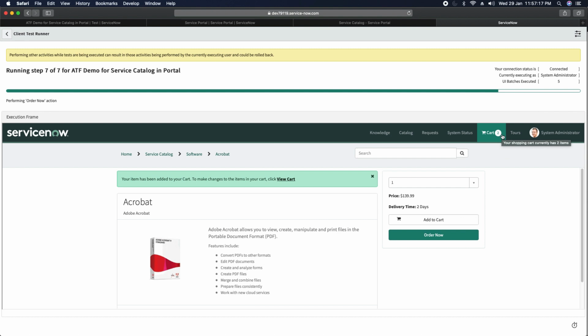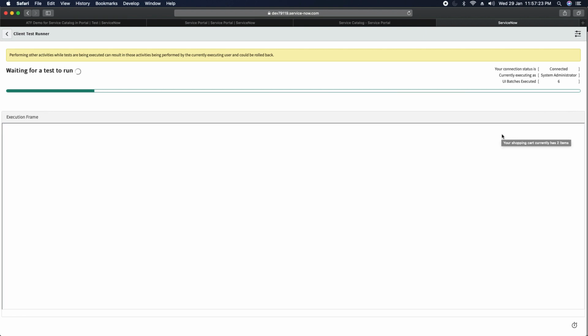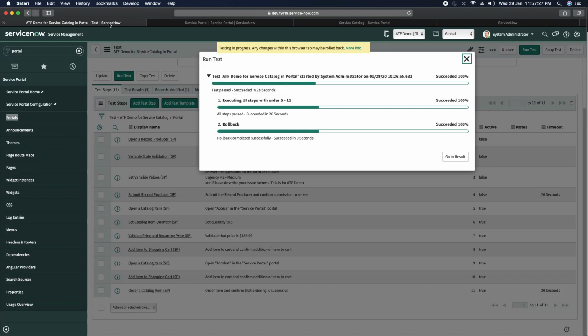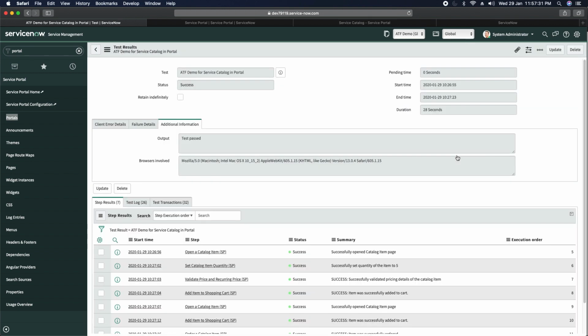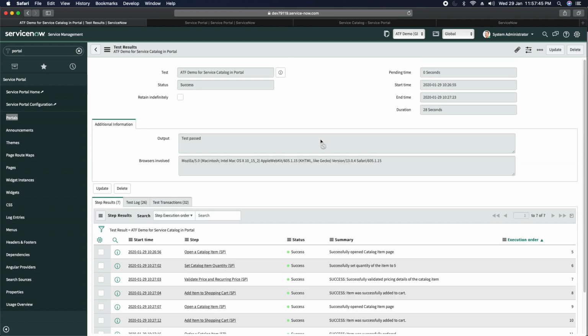That means it keeps on adding, and now it is submitting both the items, and that's pretty cool. So it is able to order the whole item successfully. The 2 catalog items have been added in the cart. You have seen that it kept on incrementing the numbers in the cart. So 1 and then 2, and the whole test is successful.